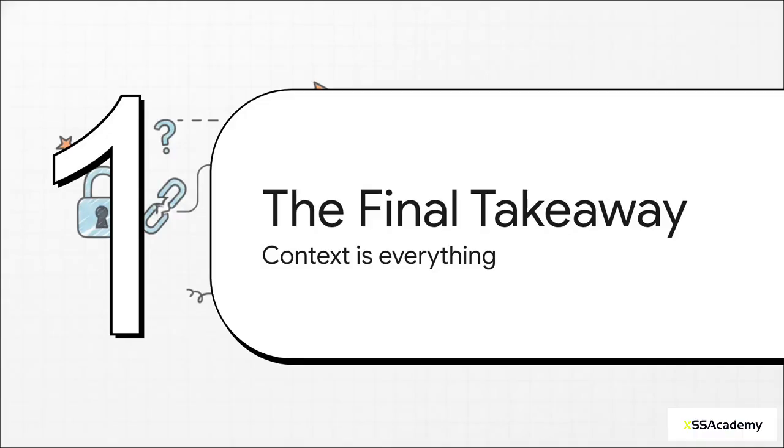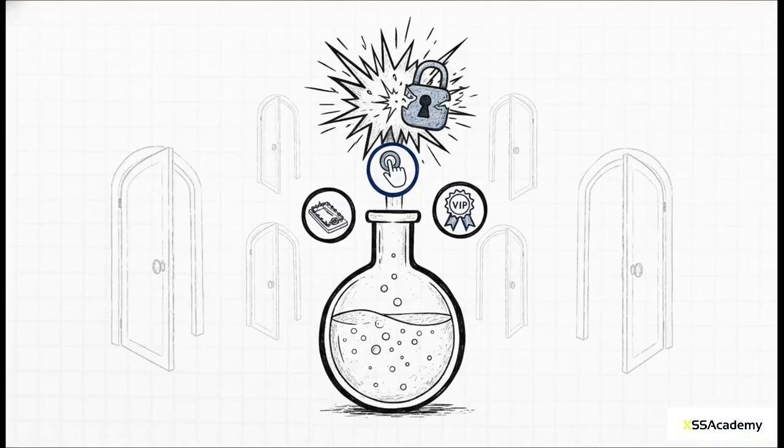The final takeaway. Let's zoom out for a second and look at the bigger picture. This incredible heist perfectly illustrates a really fundamental truth in security. Context is absolutely everything. Individually, these 3 ingredients, Self-XSS, Login CSRF, and an OAuth flow, were considered low priority, practically harmless on their own. But when you mix them together, they lead to a total compromise. Plus, offering multiple ways to log in, like email right alongside Google OAuth, sure, it gives users convenience, but it also gives attackers way more doors to play with.